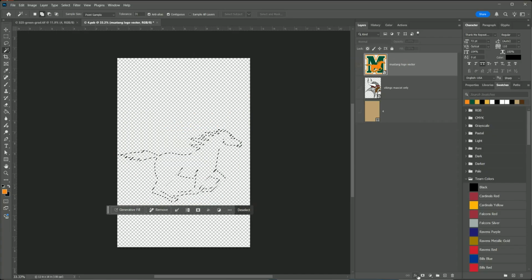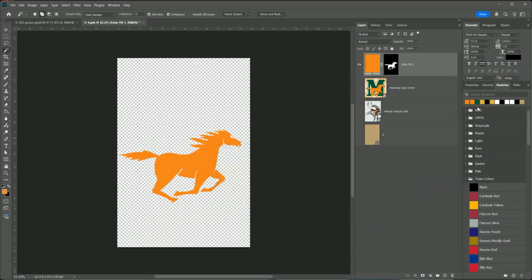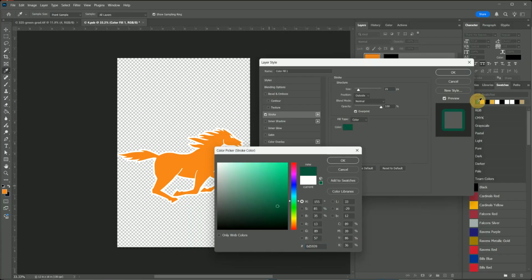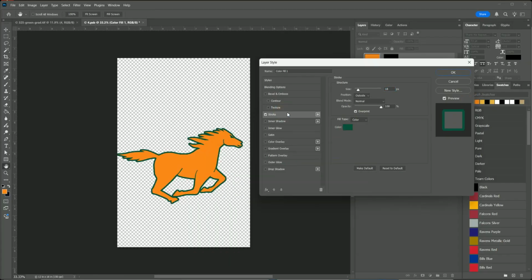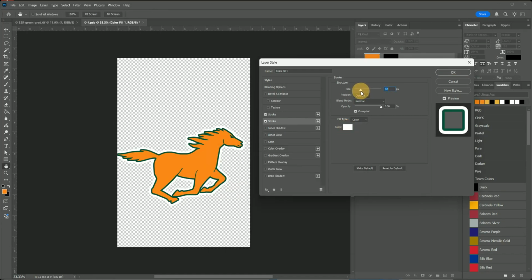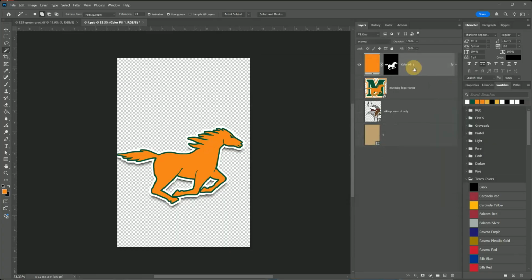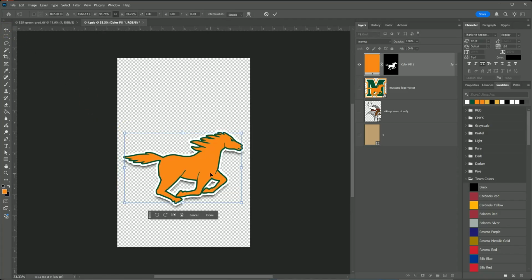I'm going to turn off everything and just choose a solid color. It already had orange selected as my secondary color there, so that's perfectly fine. And then I want to add a stroke here. And the stroke I want to be the primary color. And if I want to add an additional stroke, this is really powerful because you can't do this in Canva. I can add another stroke, and then that stroke could be white. Make it a little bit bigger than the previous stroke. And then I can add a drop shadow here just to make it look like it's kind of popping out a little bit there. And now from the original logo, I have a logo variation.